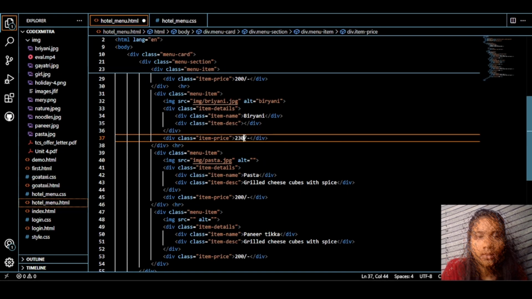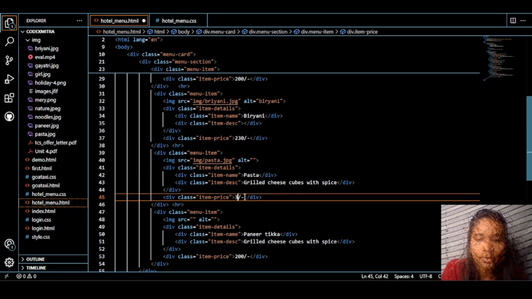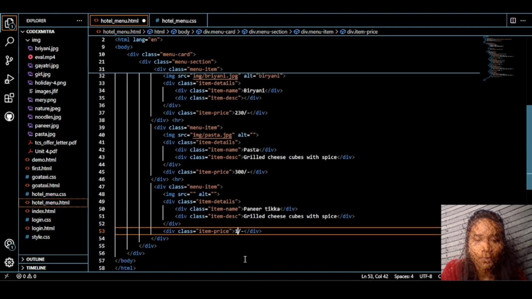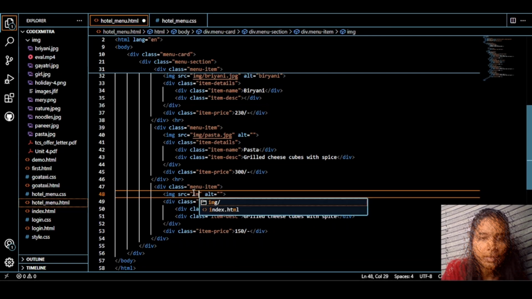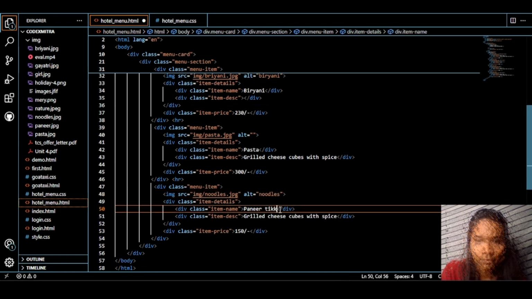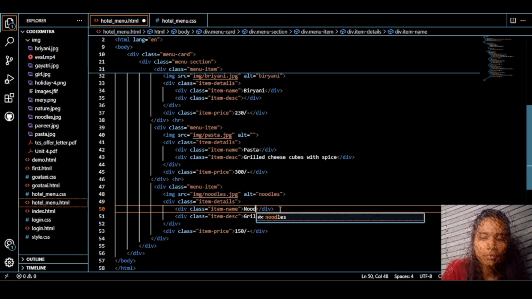Change the price as well for each item, 230 for biryani. Next, and the last one is for the noodles.